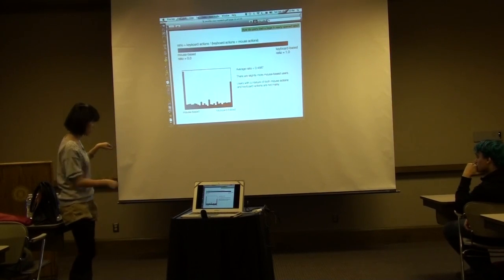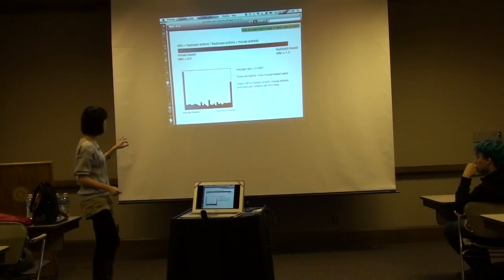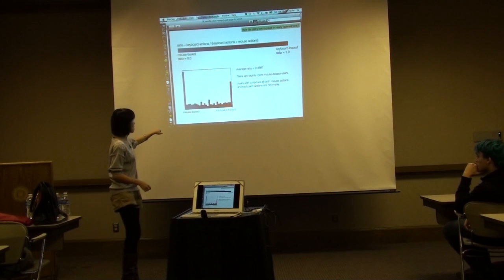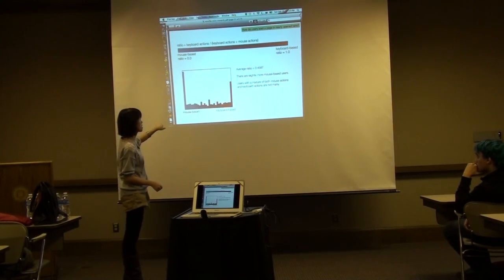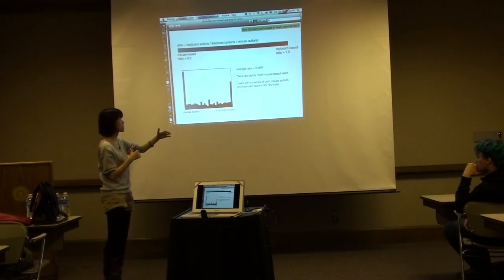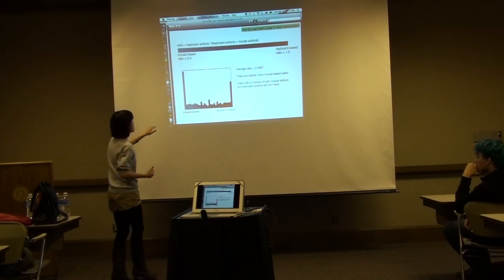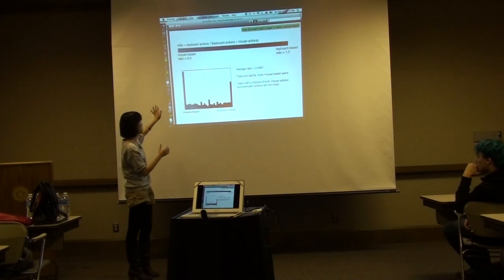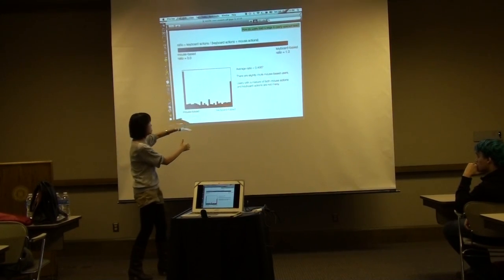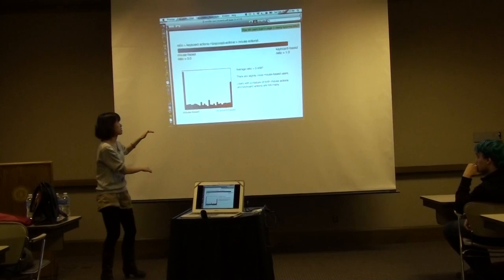And if you look at this histogram, that's very interesting. There are actually fewer users in between, those who use a mixture of mouse and keyboard actions. But if you completely rely on mouse or keyboard, you basically stick to that a lot.